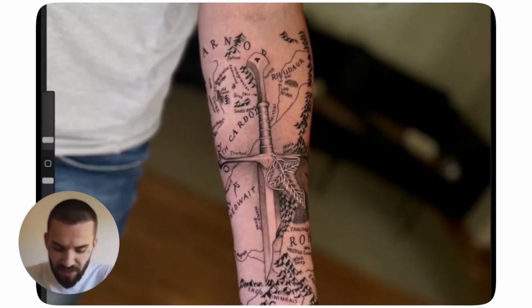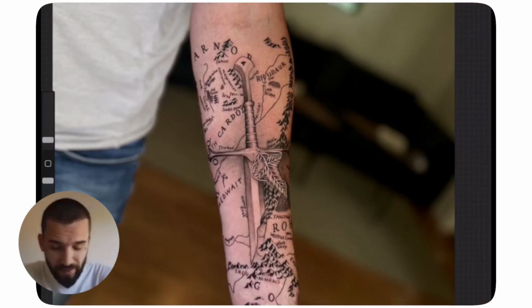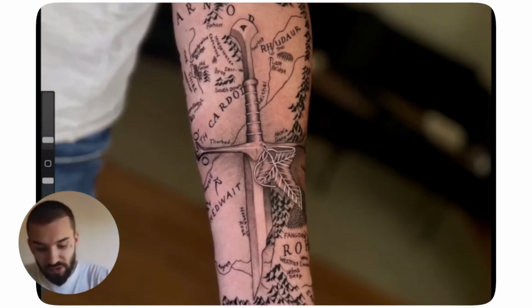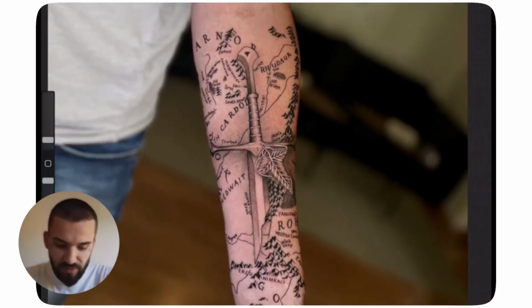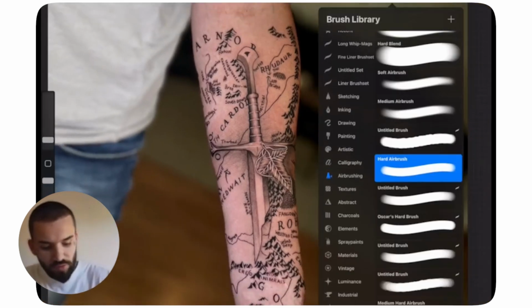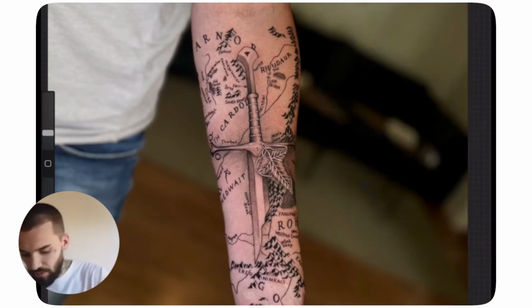But my main piece of feedback for this tattoo would be that, in this case, the sword should be the brightest element of the image, and the map can be a little bit darker, or at least not contain any or very little bright tones. So what would happen if we just shade the whole background in a very light gray? Let's just start there.